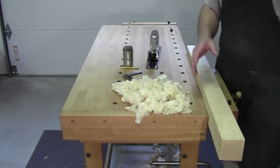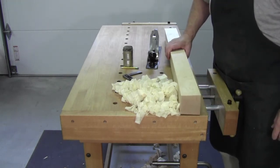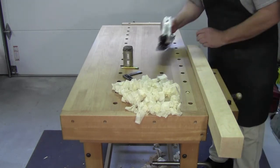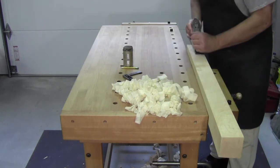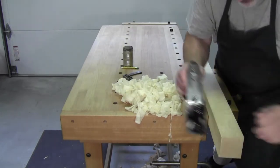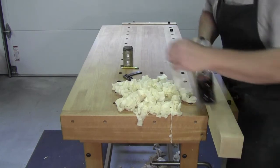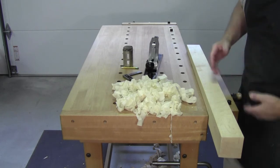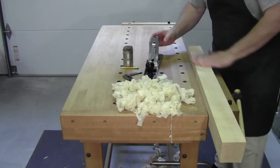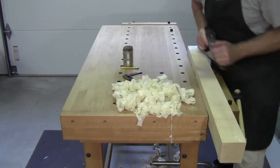So, the only reason I use a vise on something like this is because it wouldn't lay flat on the bench. I could have made it work, but it was short enough and stout enough that I could plane it without any flex. And I just put a fresh hone on this, so we're taking very fine finishing cuts right now. I did all the hard work already. So I would just like to caution you that if you're doing any sort of planing in a vise, make sure that the workpiece is heavy enough to resist flexing. That'll help keep it nice and flat and nice and straight.